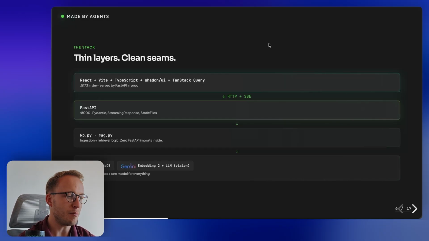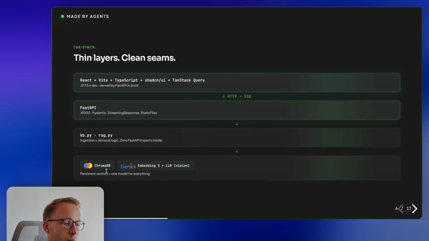The stack looks something like this, with four thin layers. First we have the traditional React UI with TanStack Query. Then we have a FastAPI Python backend, and then we have our two scripts: one for ingestion and one for the retrieval logic. And then we have the vector database.